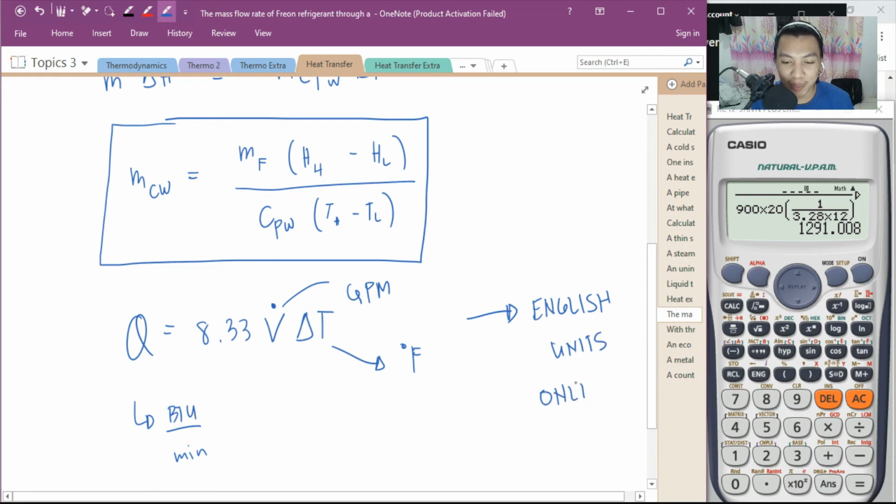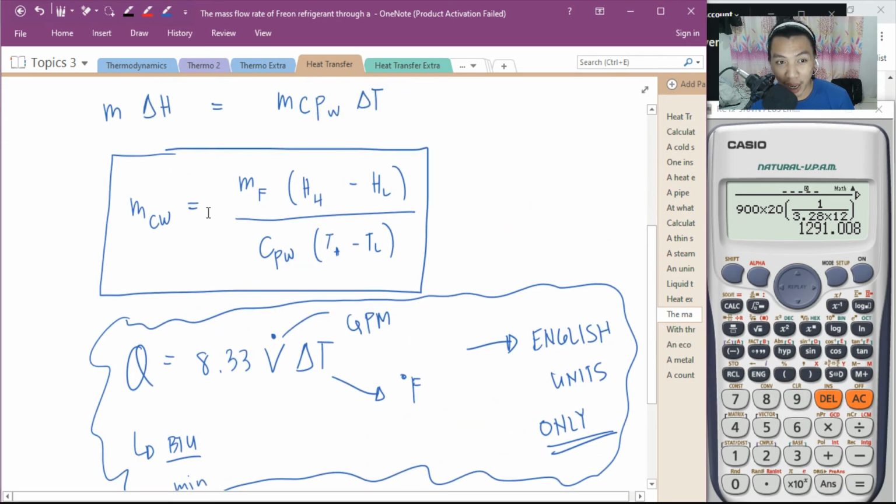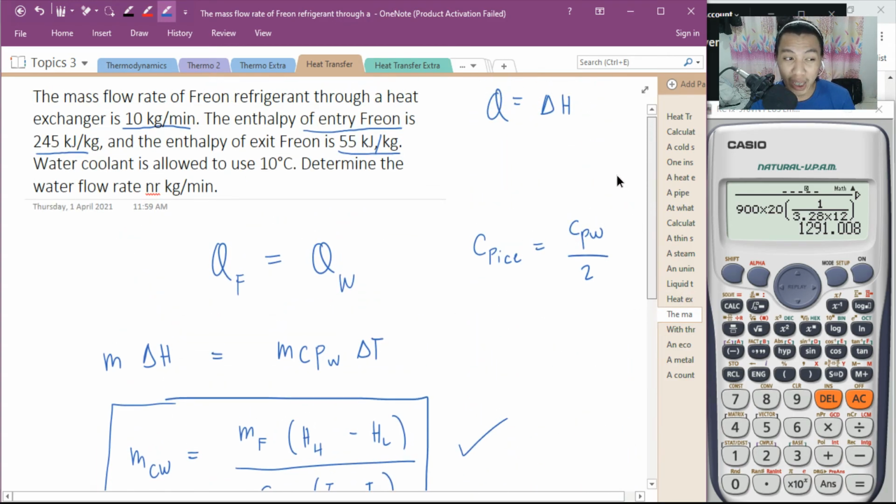Okay? Ma-encounter natin yan pag pumunta tayo ng refrigeration and air conditioning. Pero ito, another formula to take note of. Okay? I think this is part of your air conditioning and refrigeration, pero mas gusto ko ituro ko na sa inyo. Okay? Kapag naka-GPM, delta T, you don't have to multiply it with 62.4, yung specific weight of water, as is na. Kapag naka-GPM, delta T, basta water. Now, going back. This is the shortened formula for the cooling water. Given yung mga enthalpies, the temperature change, the Cp of water that is constant, and then given the mass flow rate, now we can solve for the mass flow rate of water.